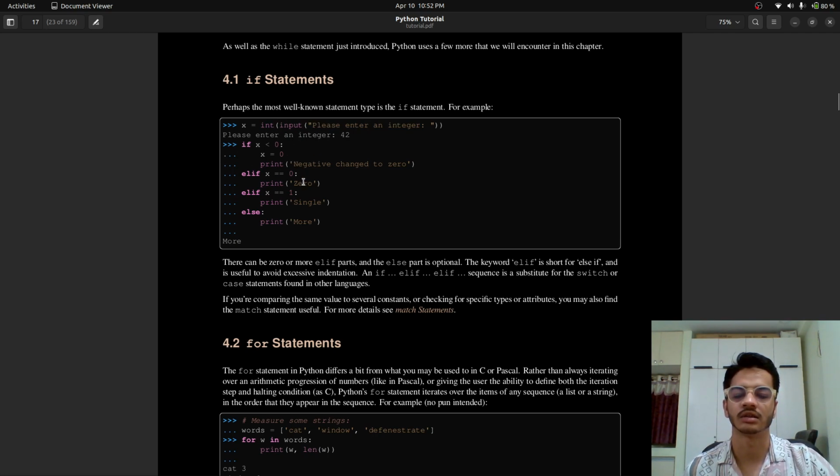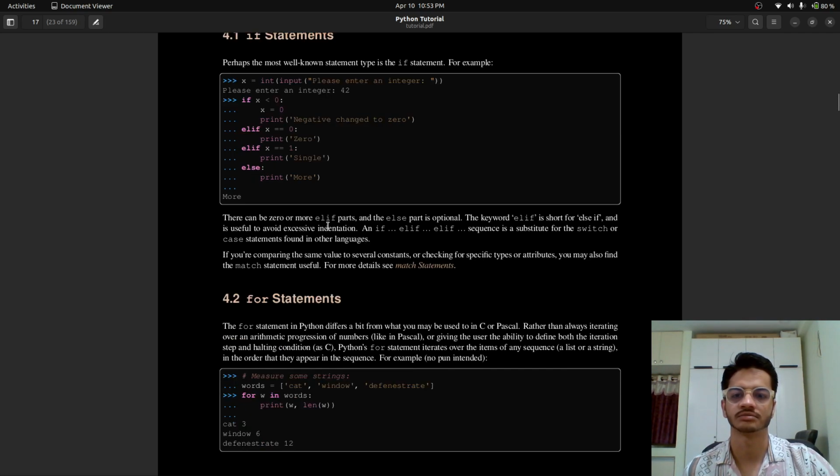And then what we do is, if x is less than 0, so if x is negative, we bring it to 0, and then print negative changed to 0. Elif x equals 0, we just print 0. Elif x is 1, we print single, and else we print more. So this is just an example of if, elif, and else statements.